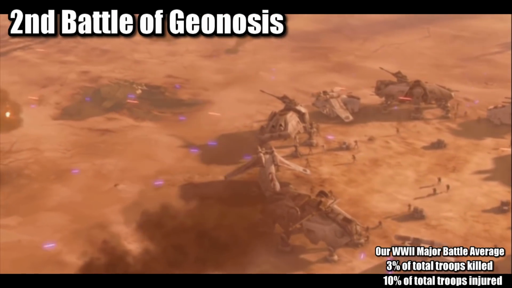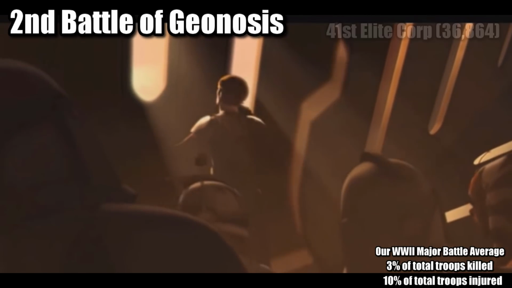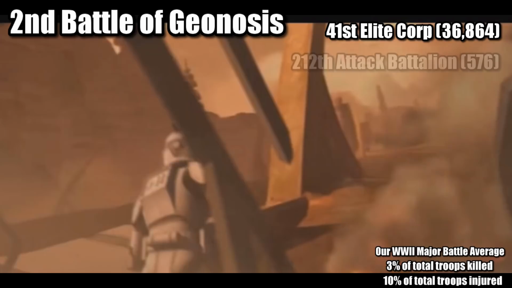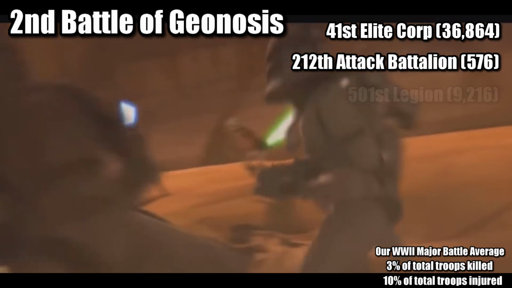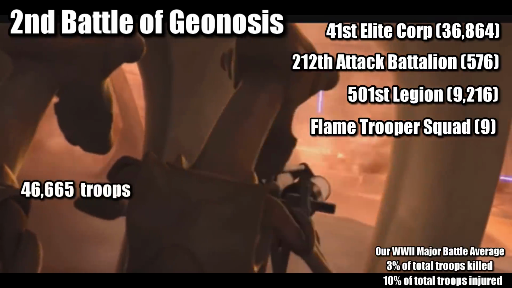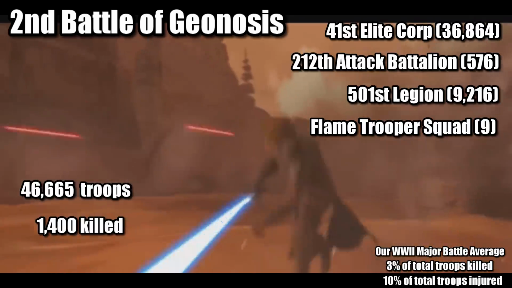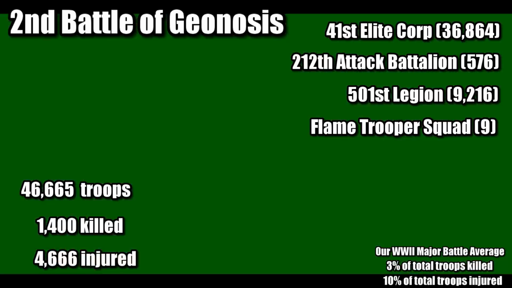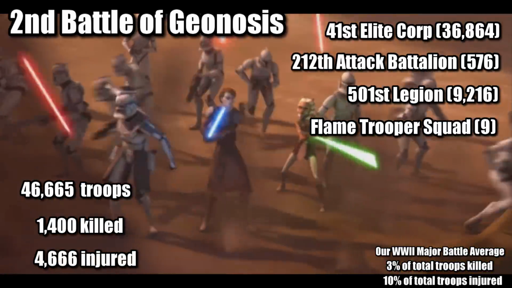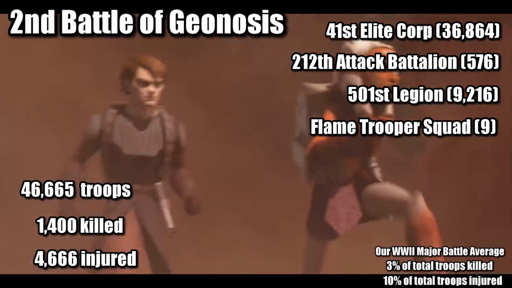In 21 BBY, we go back to the bug world for the second Battle of Geonosis, which included the 41st Elite Corps, 212th Attack Battalion, 501st Legion, and some squads of flame troopers, giving us 46,665 troops on the ground, with 1,400 dead, and 4,666 injured. Though many aspects of this operation were a disaster, so I wouldn't be surprised if those numbers were higher.